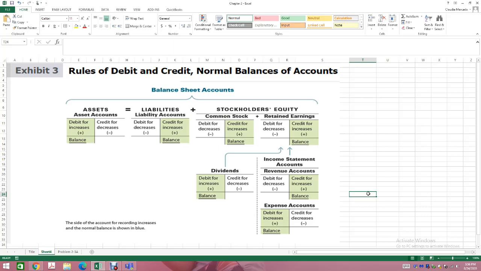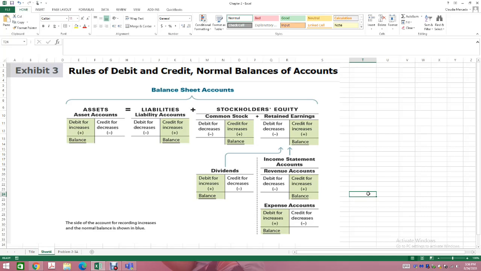Okay. Now, I do not ask students to memorize a lot of things, but what you have on your screen right now is super critical, super important. You need to know the type of accounts that there are and the rules of debits and credits for each of those accounts. You need to know what is the normal balance for each of your accounts. Now, the normal balance is the balance that each account should have normally, okay?